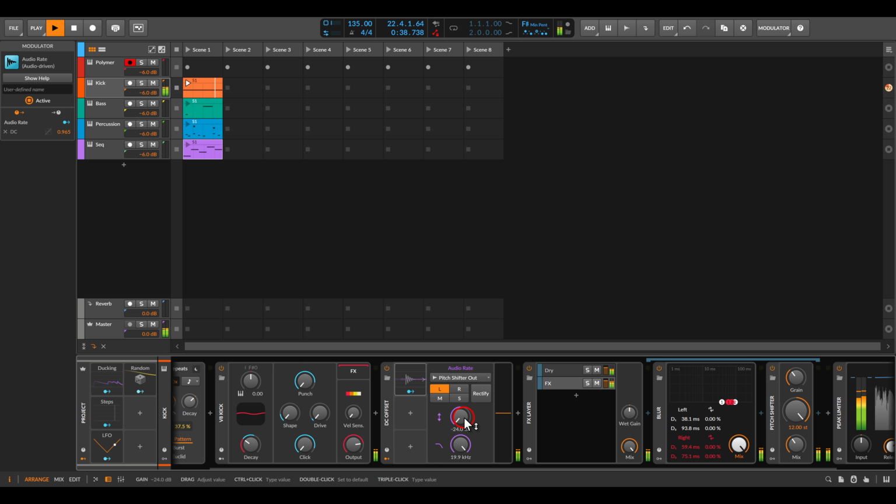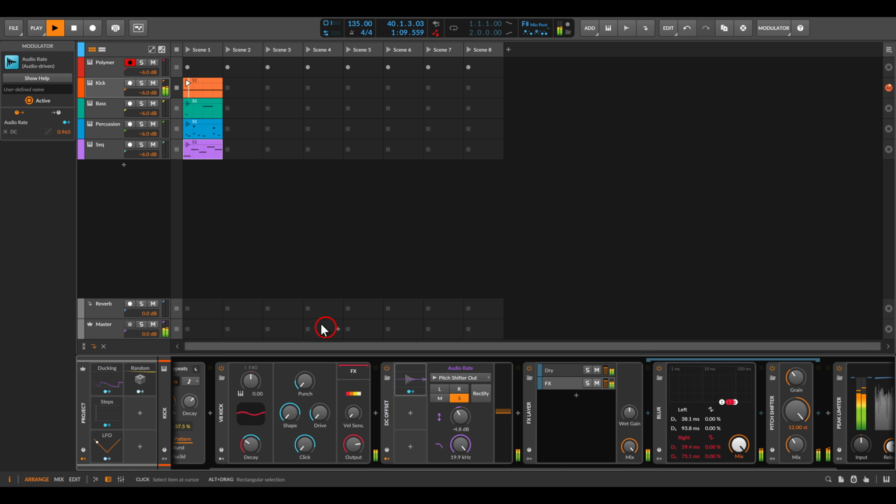Right, now we can also select the exact source. So by default it's set to receive the audio from the left channel, but we can also go with the mids, let's say, or the side. We can even rectify the signal, which means we turn it to be unipolar. Right, which will give us a different effect.